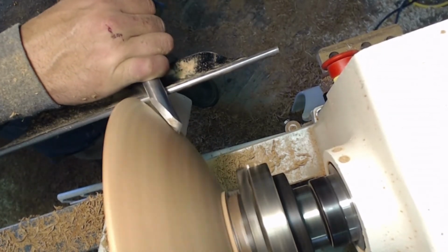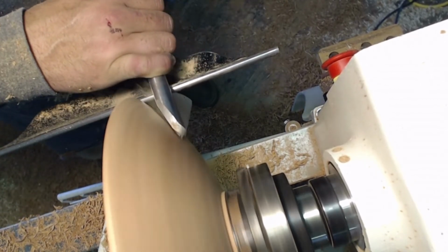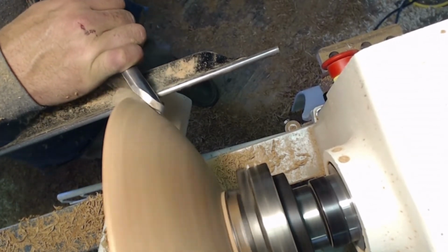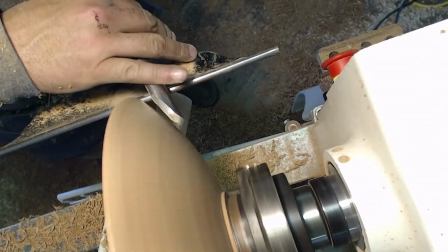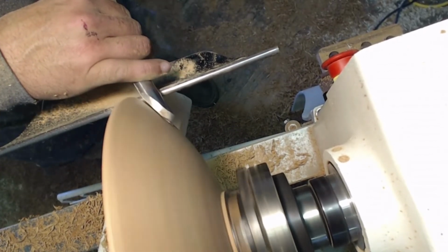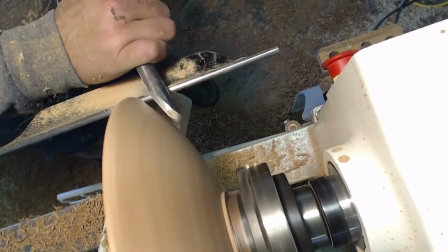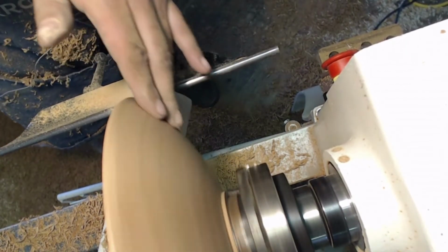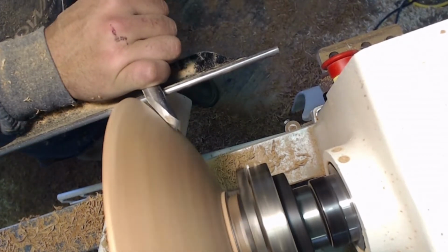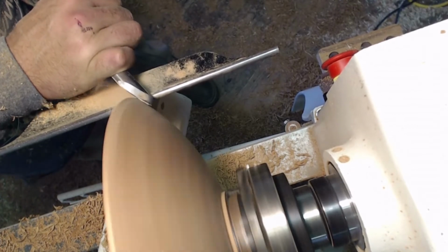But you can see that if I'm shear scraping, I have to account for, obviously, the line that I'm creating. So if I'm creating a really beautiful line or going over one, you can't just keep the tool rest in at 45 degrees. You have to keep moving the tool rest uphill, okay? And when I'm doing this cut, it should look like that unsupported edge wants to dig. It should almost look like that. There should be about a 1/16 of an inch of a gap, which looks like that's about right there. But that right there, that's a nice surface. Let's make one more cut, like legitimately one more cut, not 5 more. There's that. Okay.